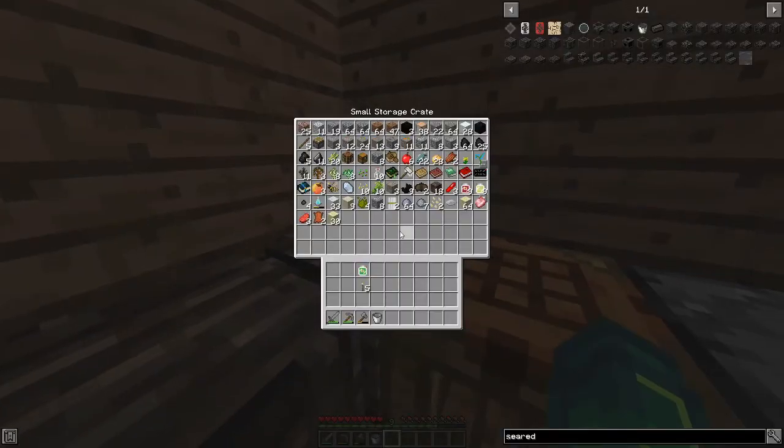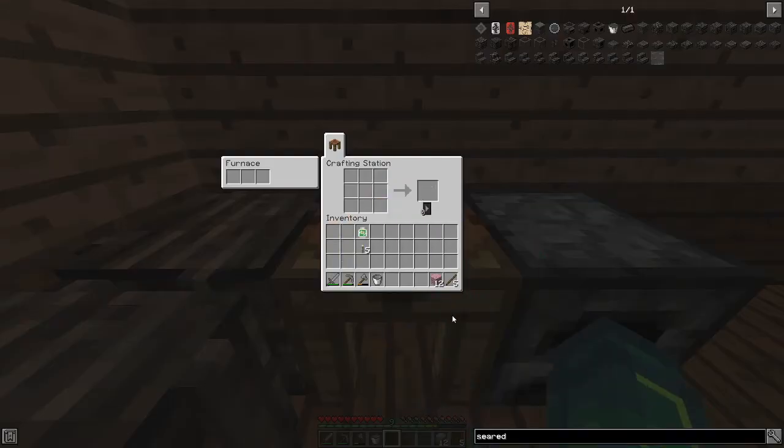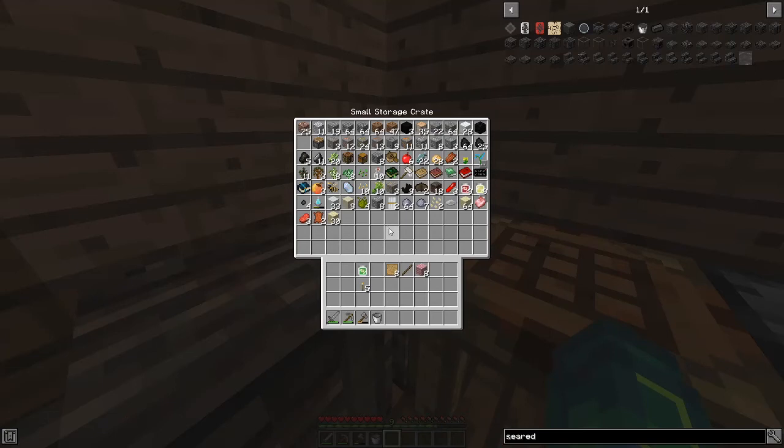So let's get started in Tinker's Construct and not get too out of hand with it because it can feel a little cheaty. Number one, we're going to need some blank patterns. Patterns are very useful to the point where I'm actually going to need 2. Really I'm going to need 3, but you know, that'll do.